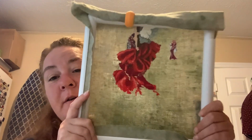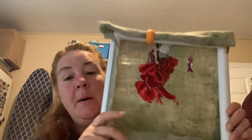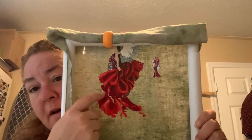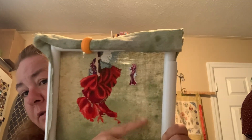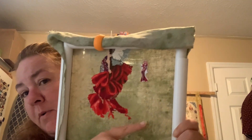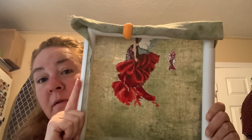That's that, and then I also want to work on, and so do some others, on my Poppy, because she's so close to being done. I didn't pull down her chart, it's over there. But basically what I have to do is fill this in here with some stitches and then do the bottom part of her dress. And then it's all backstitch and beading. So I can get her done, so that'll be another finish in my soon future.